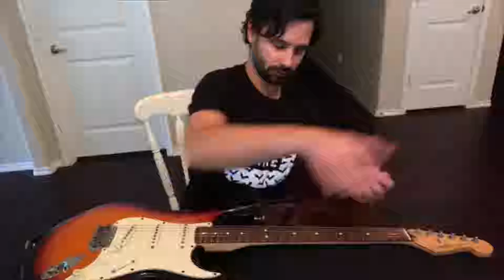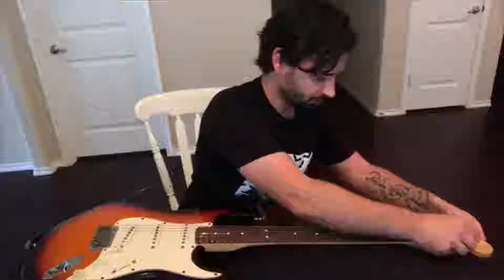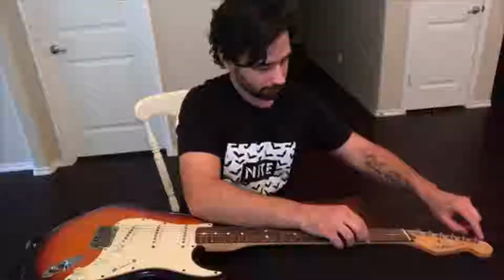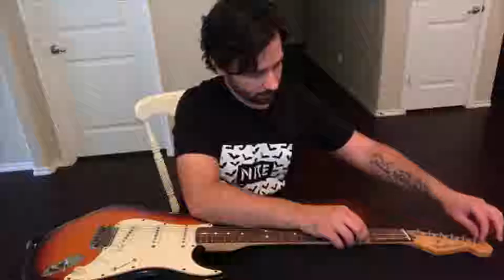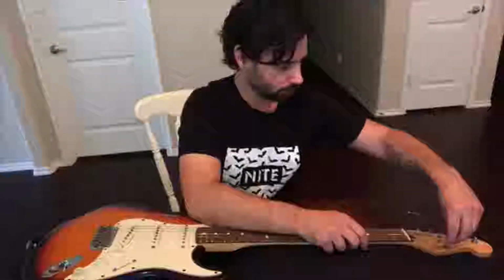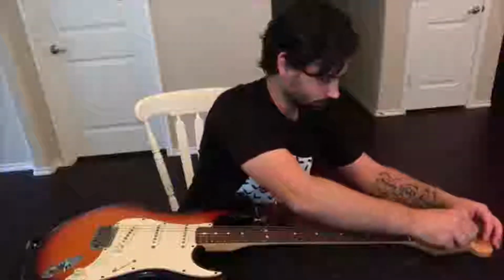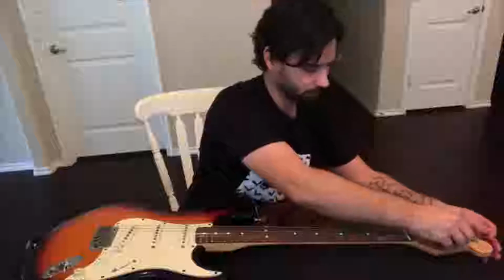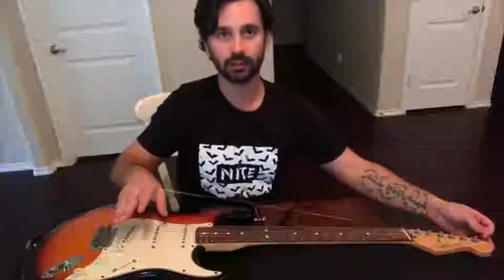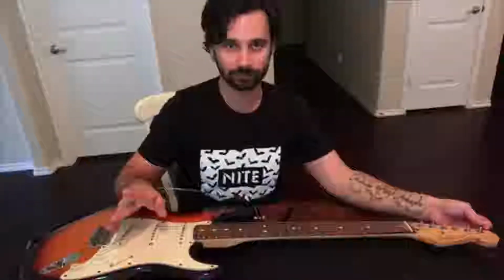I'm gonna take the string, okay? I'm gonna thread it through here. Now I've made sure that the little eye of the tuning machine is facing me, so you don't wanna have to come in all sideways and wonky. You want it just straight on, so you can put that string right in there. There we go. Now, typically I'll rush through this and do this in 5 or 10 minutes, okay? But we're going slow. All right, this is an important step.